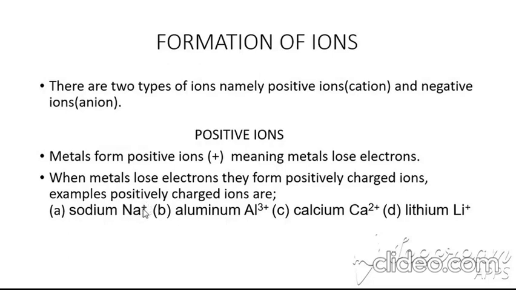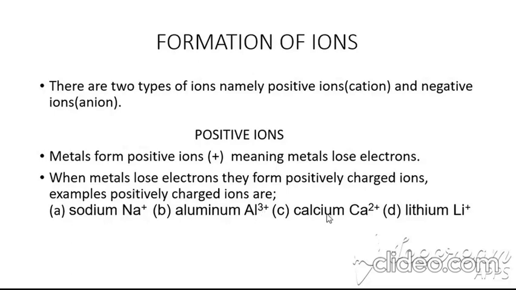It's an indication that sodium loses one electron, and it's placed in group 1. So all group 1 elements lose one electron. Same with lithium. On the periodic table, lithium and sodium are placed in the same group, which is why they have this plus 1, meaning they lose one electron because they are metals. When you look at aluminium, the 3 you are seeing is the charge, while this is the ion.